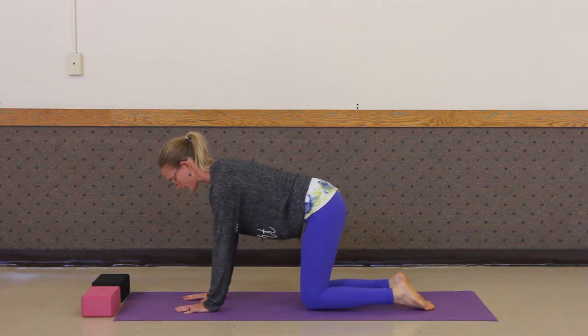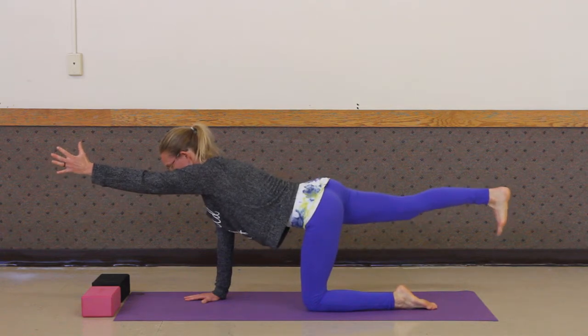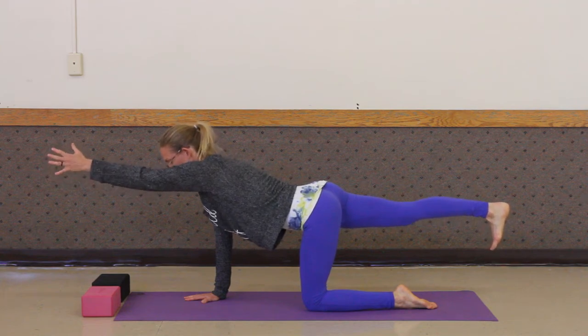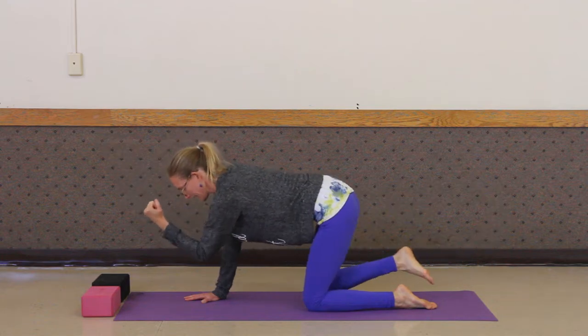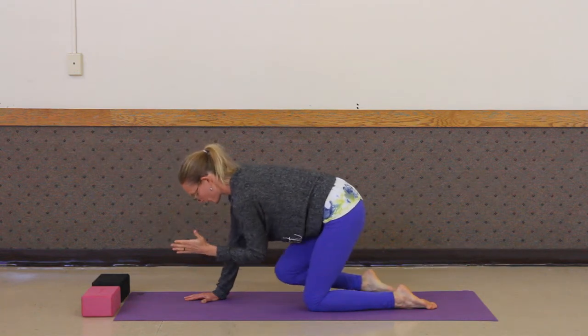Let's go to the opposite side. Left hand long, pulled away from the ear, right leg long. Again, this may be enough. Come in and out of this pose and just feel it out. If you want a little bit more, we're gonna inhale the body parts away from each other, then exhale, connect them.